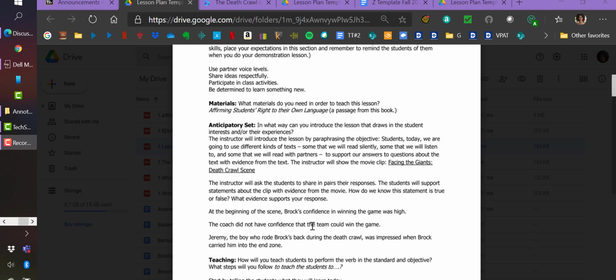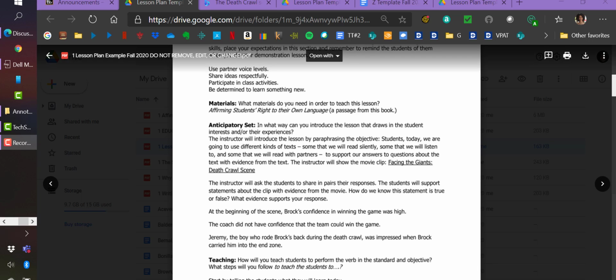If you could continue to read on your own the different scenarios that I've chosen to bring forth in my anticipatory set. And again, my students would have the opportunity to talk to one another, and they would have an opportunity to tell me, number one, the answers to those questions or to those prompts. And then they would be able to tell me, because I would ask them, how do you know? What is your evidence? Tell me, what did you see in that film that helped you know that that was the correct answer?